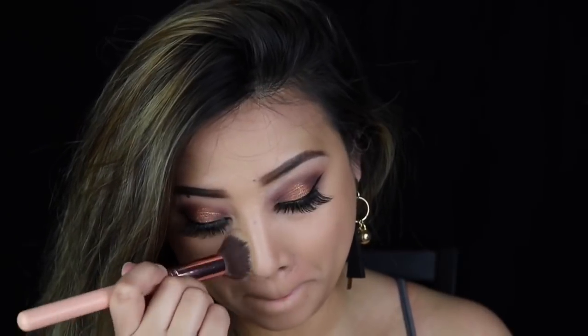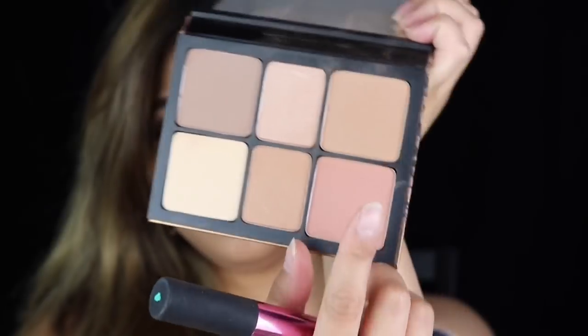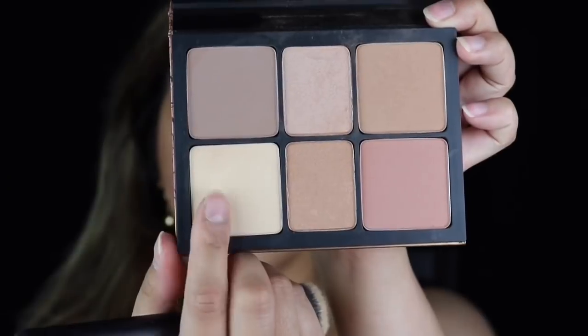Now let's move on to the blush. I'm just using my Real Techniques fluffy face brush, and I am going to load my brush with that and directly apply it on the apples of my cheeks. What I like about the blush is that I really love the bronzy, rosy undertone on it. I just really love this color, and I don't have to buy my shimmer mocha Havana that is ridiculously expensive.